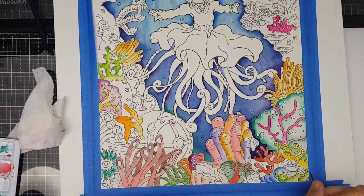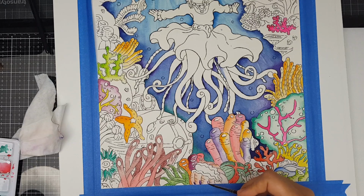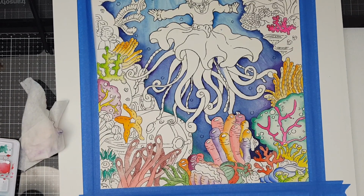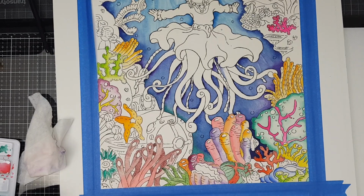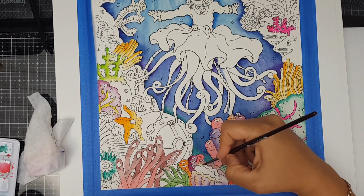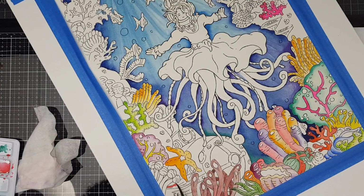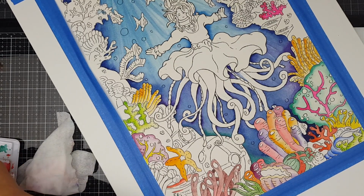So what I was doing is, I took out all of the masking fluid, so I was left with all the white space, and I started coloring in the coral. The funny part is, coral is really colorful, everything has so many colors, from greens to blues to neons. I don't have neon colors, right? I saw a set of neon watercolors for sale, so I'm thinking maybe I should buy it for my next projects. But I decided to go with all bright colors and pinks and random stuff, and it's going to be all of this coral that looks like it's in the waves. And yeah, I really had fun.